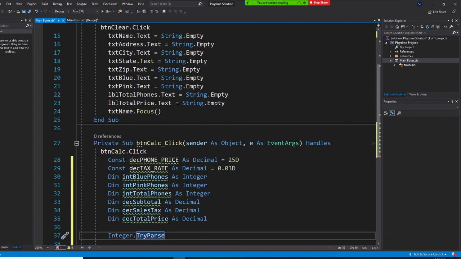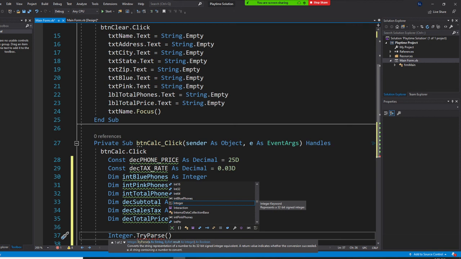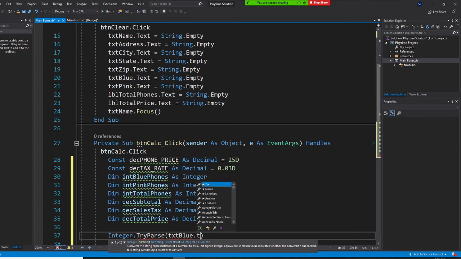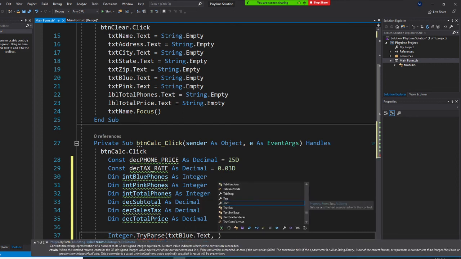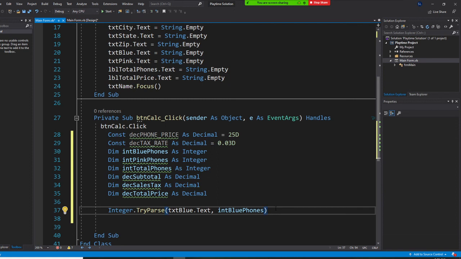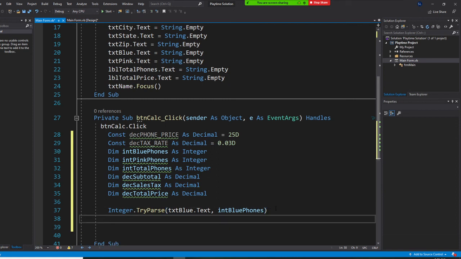All right, then you want to put from your form, it is txtBlue.Text, and you're going to save into the integerBluePhone. We just created that one. All right, so now I got this. Now I want to do the pink form exactly the same way.